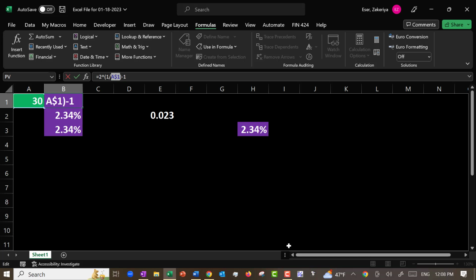The second one relaxes, makes the column relative, but the row fixed. The third one makes the column fixed and row variable. The fourth one brings you back there.